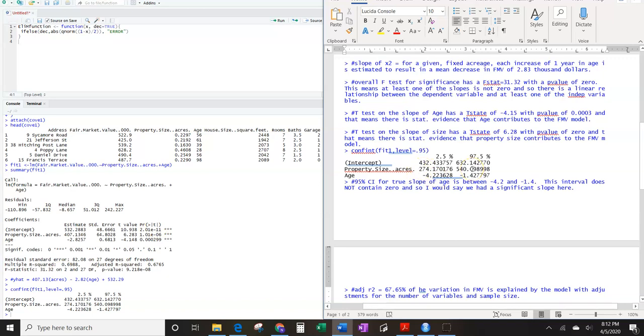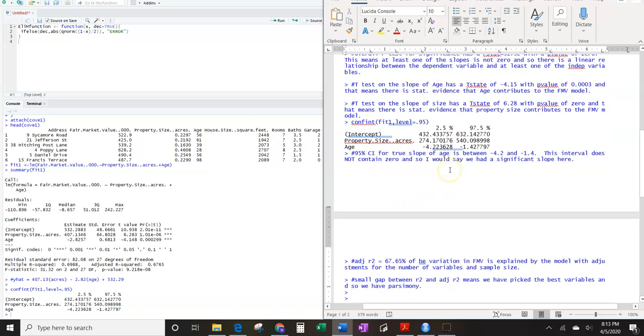What type of market value are you predicting for the future? I'd use the typical slope of 407. If you think you're going into a bad market, maybe you go down to 274. If you think you're going into a good market, maybe use the upper bound on the confidence interval on acreage and use 540. There are many reasons we would utilize these lower bounds and upper bounds on slopes depending on the market we're going into. It's nice to have a confidence interval on this true slope, though, for age or acreage.